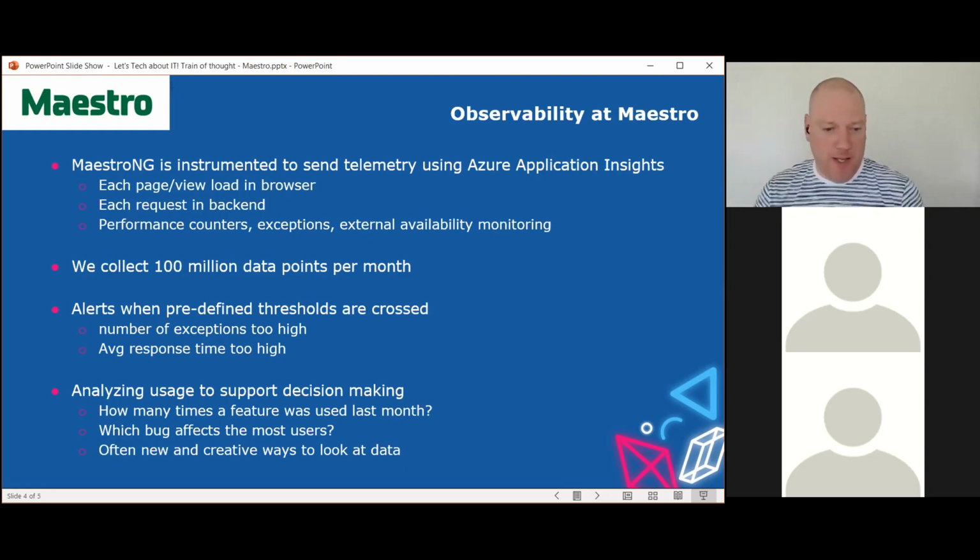Next up, I'm going to demonstrate a little bit of what's actually going on in the real-life environment. Just hang on a second. Now we're going live into our application and see the telemetry we get.